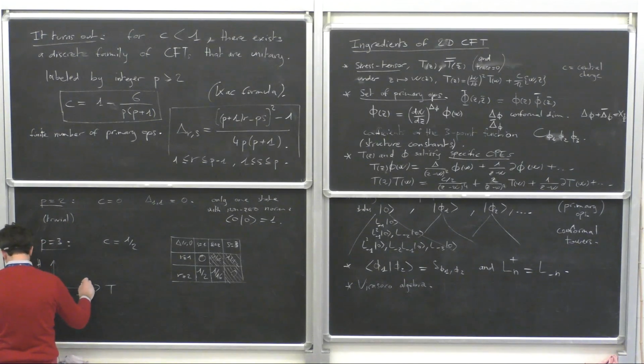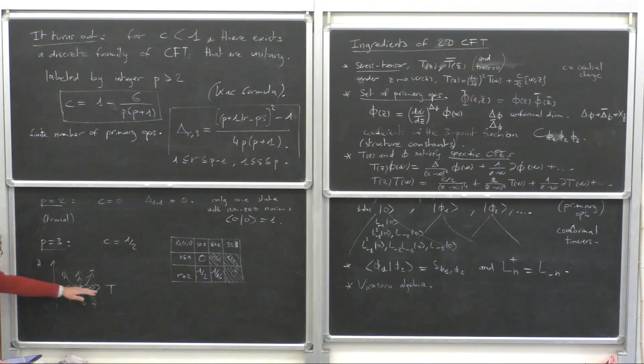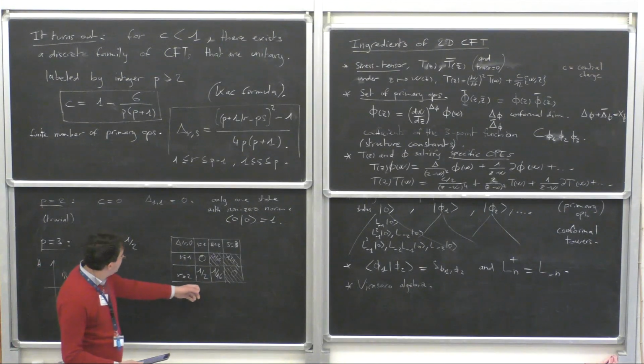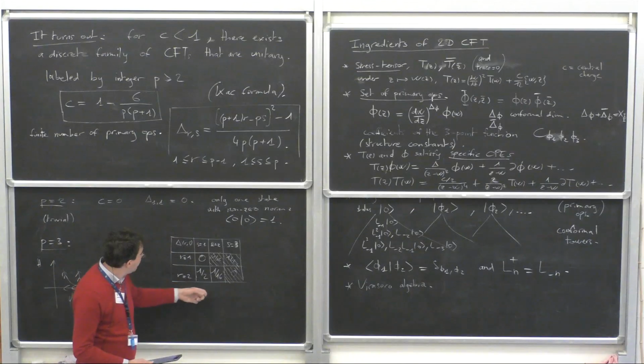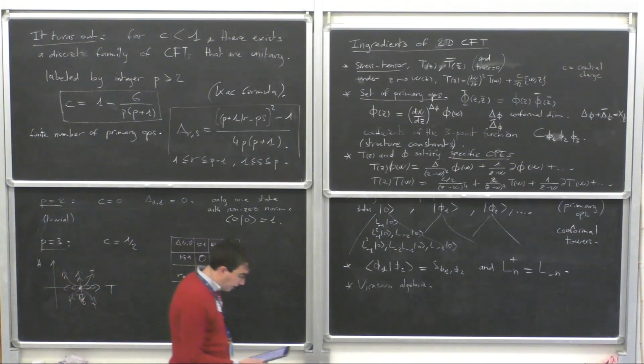And so around this critical point, you can work out the renormalization group flow. It looks like this in that direction, and then it looks like that around here. So this means that around this critical point, there are two relevant perturbations. One corresponds to temperature, one corresponds to magnetic field, and you can identify them with those two primary operators that are relevant with scaling dimension 1 and 1/8.